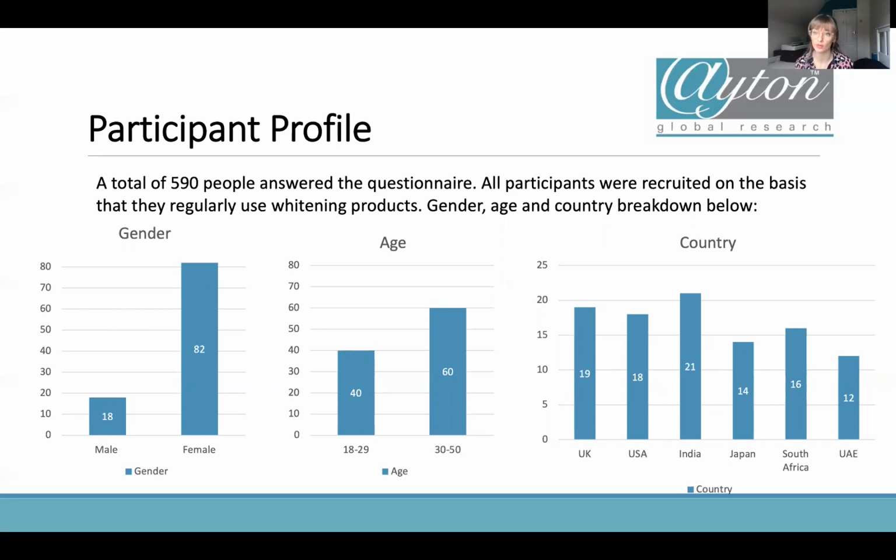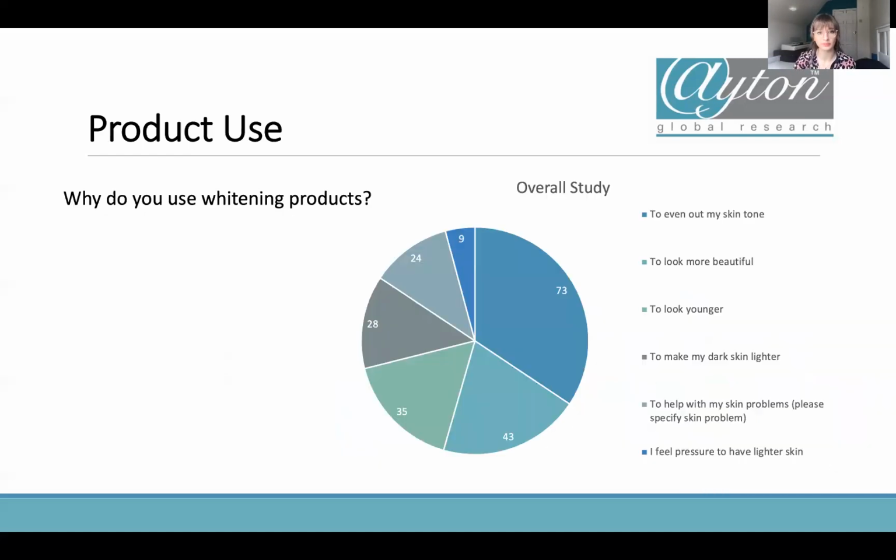It was important that we were using female, and looking at general market research beforehand, it's very weighted towards females using the products. So that's the information that we wanted to make sure was really valid. Again, we did an age breakdown, a bit broader this time, but we were looking at two age brackets to make sure we were getting some good feedback there.